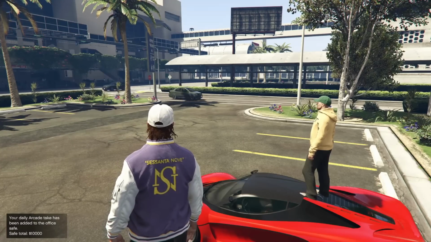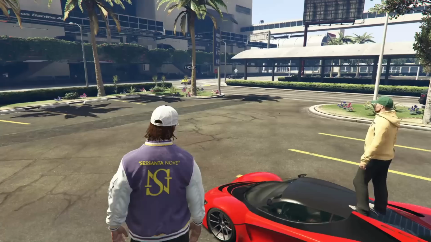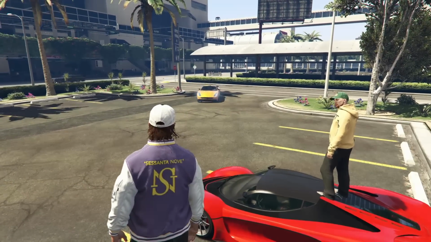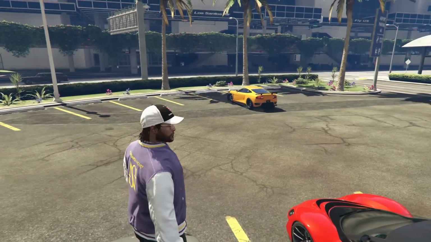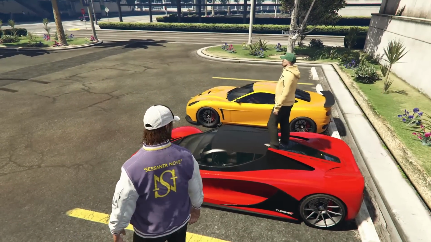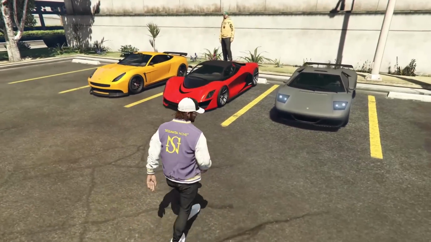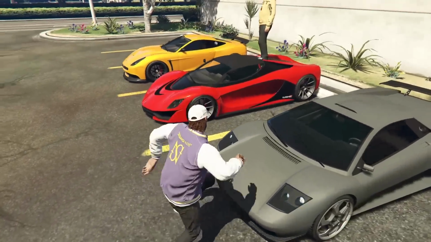Counterclockwise. I was right. Wow. Oh yeah. That's right. Massacro. Yeah. We were guessing. Was it gonna be the Jester or was it gonna be the Massacro? Why do you say those two? Well, because they're the only ones that offer a budget while still having good performance.